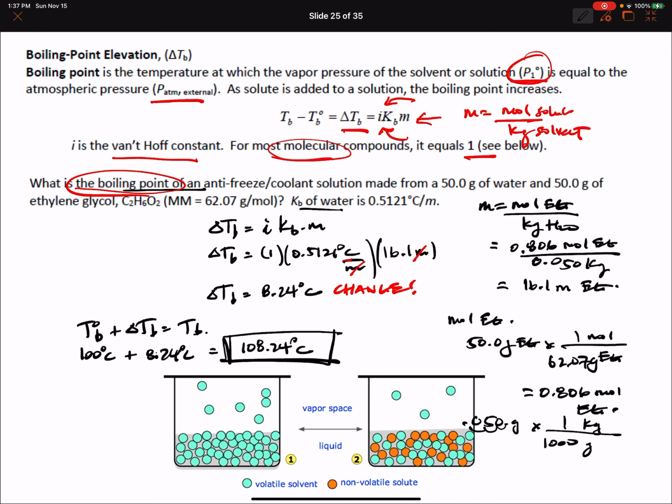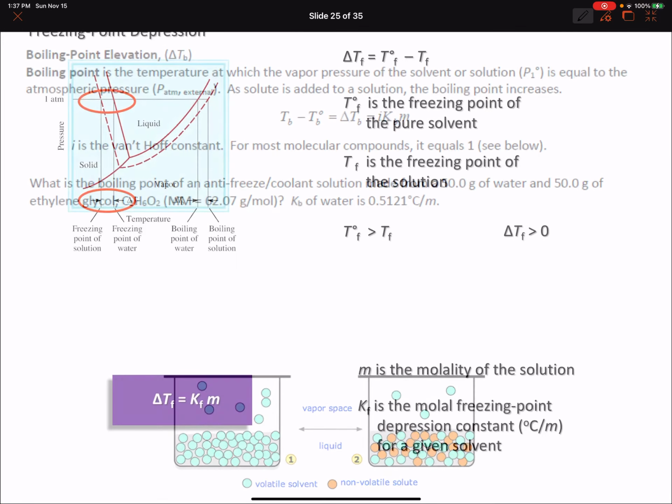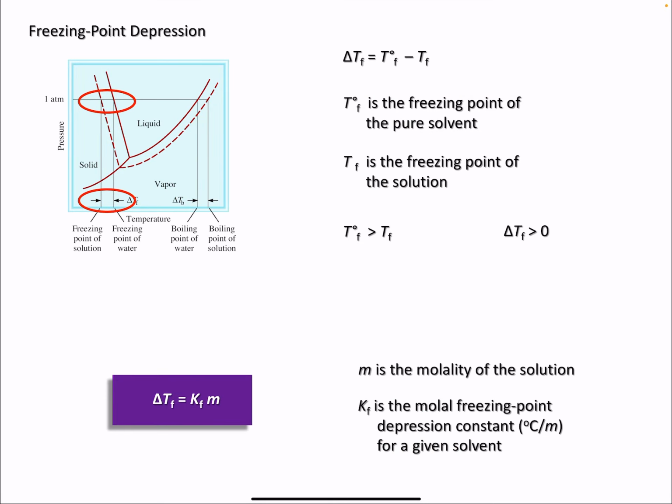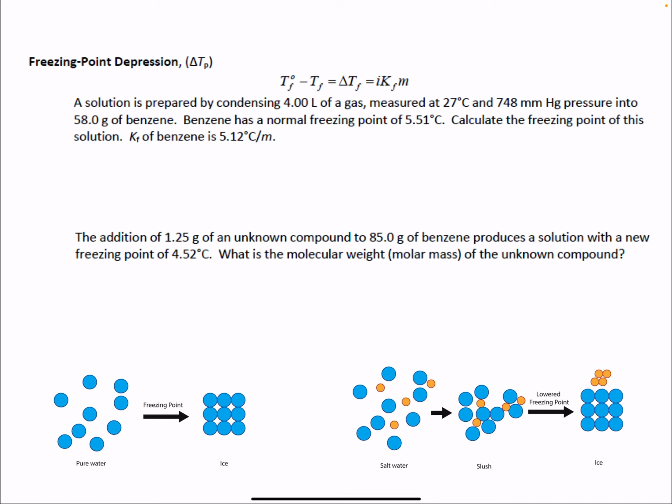All right, so that's boiling point elevation. Freezing point depression is basically the same thing. We saw that by making a solution, the phase diagram changes again. This is pure water. Now this is the solution. As we start dissolving things, this is shifting this way, so we have a new lower freezing point. So it's boiling point elevation and freezing point depression. These equations are the same thing. The only thing that changes is you call this F instead of B, and this is a different constant. Instead of the boiling point elevation constant, it's the freezing point depression constant. Otherwise, everything's just the same. You just need to know which way the freezing point is going to go: down, right? It's freezing point depression, so it's going down. Boiling point elevation goes up.